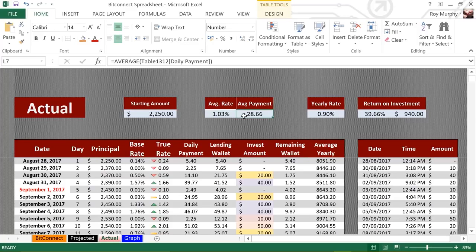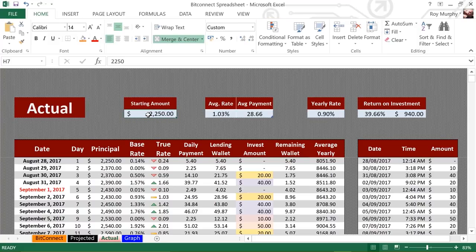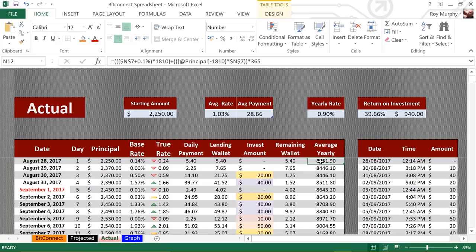There's that incentive to want to carry on and keep doing the reinvest because it's exciting. It's nice to see tangible, real money that you can exchange and put into your bank account whenever you feel like it. Obviously minus the principal, which is tied up for those 239 days. But as you can see, my starting amount was $2,250. And in 1 month, I've made $940 worth of profit in 30 days. It's unheard of. You can't get that with the bank.